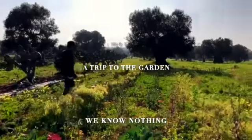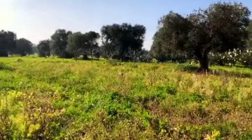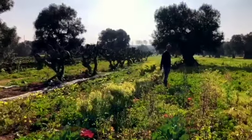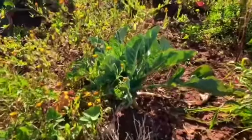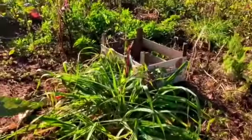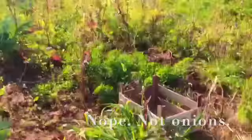We are in the garden right now. You could be forgiven for thinking that the garden is a field because it has not yet been gotten ready for spring planting. We have all kinds of good things still — fennel, which we came out to dig, and over here we have onions. Also some very pretty marigolds.